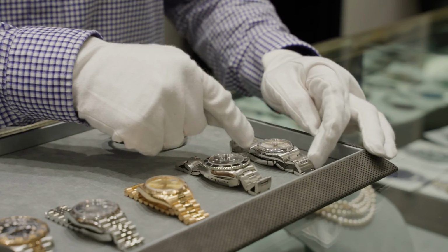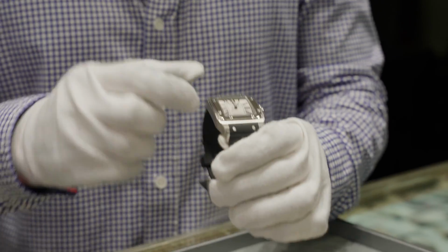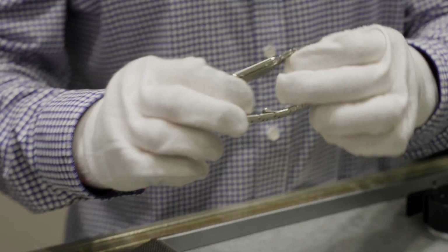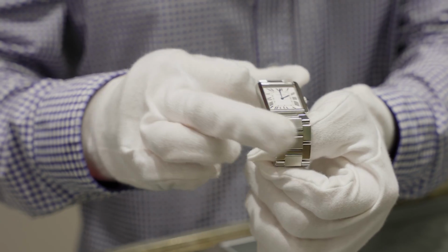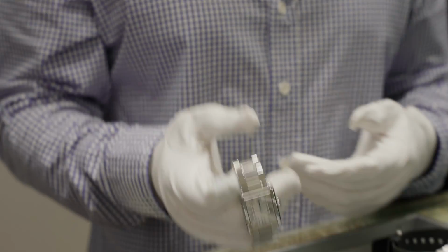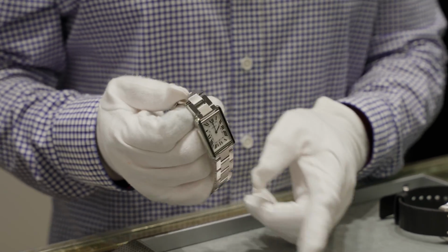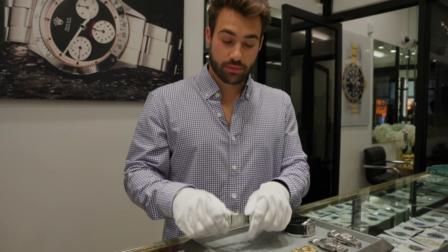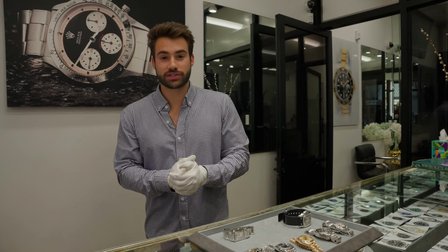610 is just a brush. On this one it's just a brush. This one you have a mixture, brush, high polish. We went over that. This one you have a mixture again, high polish on the outside, brush in the center. Cartier looks like they do it a little bit different than Rolex does. Opposite of how Rolex did it on these 2 watches. But that's it. Have to pay attention to how it's polished too.